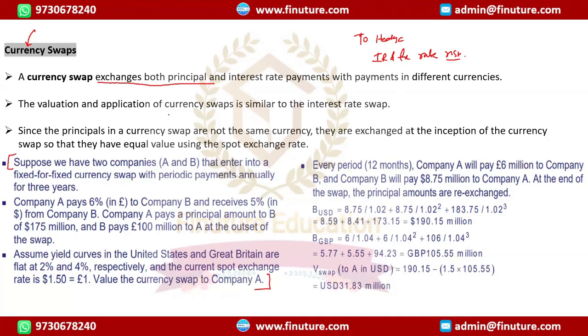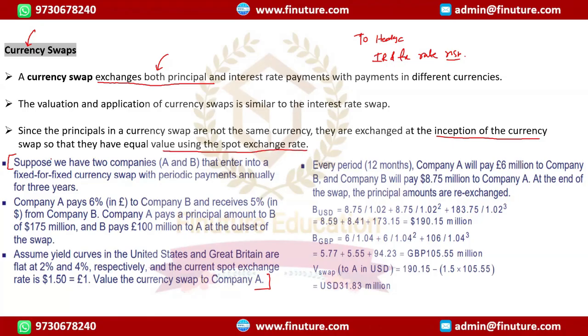The valuation and application of currency swap is similar to interest rate swap. But this is different in that at inception, the parties actually lend that amount, and at maturity, both parties actually pay whatever amount they had lent at inception. Since the principal in a currency swap is not in the same currency, they are exchanged at inception of the currency swap, so they have an equal value using the spot exchange rate.